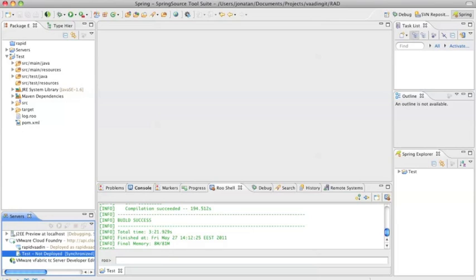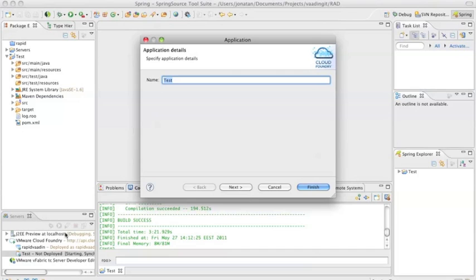And then we'll start it. So I right-clicked on the test project and chose start, and then we can type in a name for it. So Vaadin pizza. And next, and then we choose the URL for it.